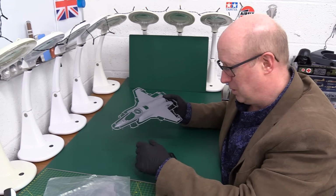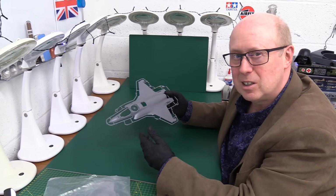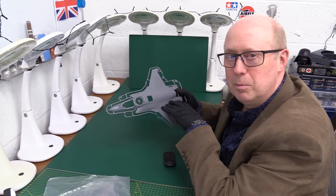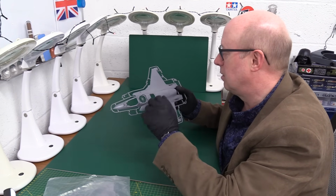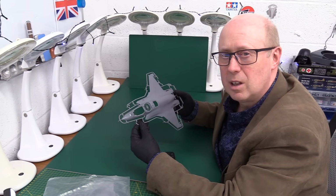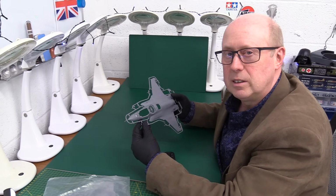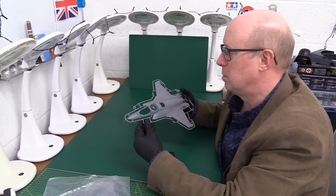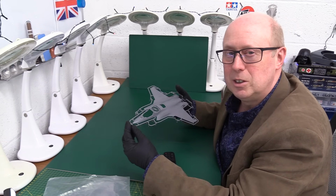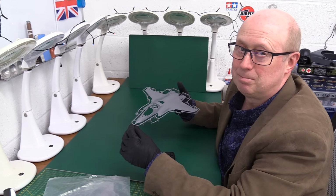What? Yeah, really? No, I did just say rivets. Now this is a stealth aircraft. It has the anti-radar RAM tape on it, and the whole point of this is it's made of composite materials that are non-reflective to radar, to give it the lowest possible signature. And there are no rivets. And Trumpeter have gone and covered this new kit in rivets.